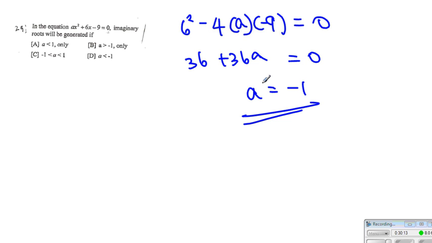Now, in fact, this one would have been equal to 0, but actually, we are looking for this one to be imaginary, so therefore, I'm sorry about that. We have to use a different inequality sign, which is that this one has to be less than 0, so therefore here we have a has to be less than -1. So a has to be less than -1, then we are looking for choice number D. All right, that's it. Have a nice day. I'll see you later.